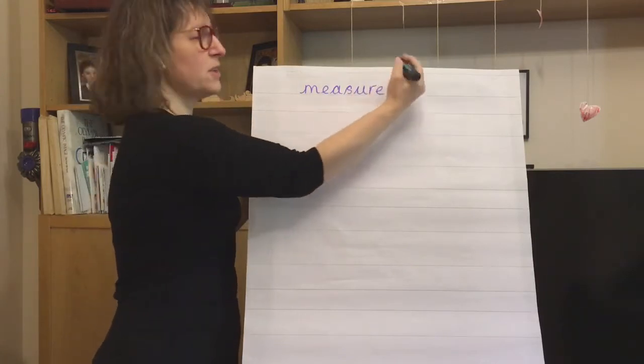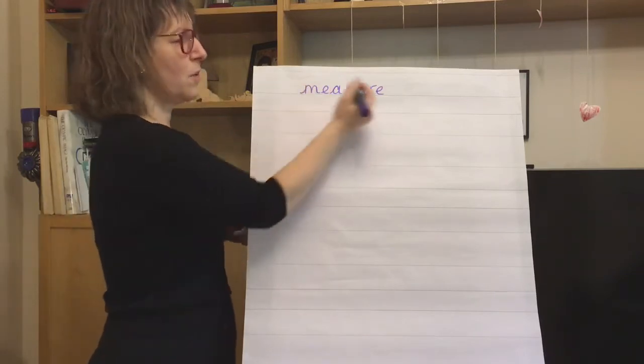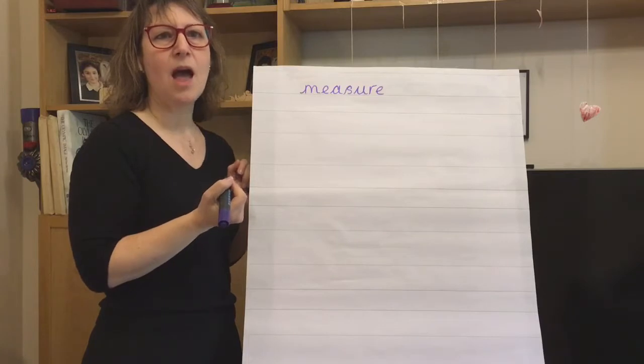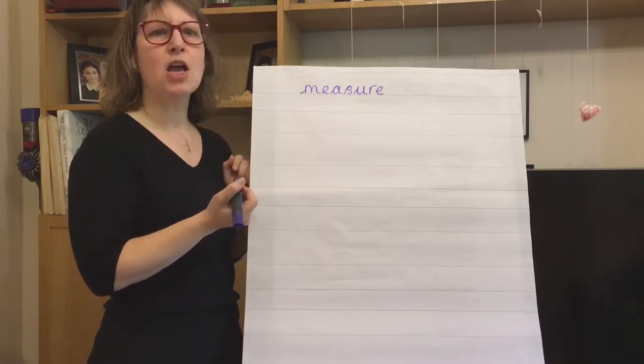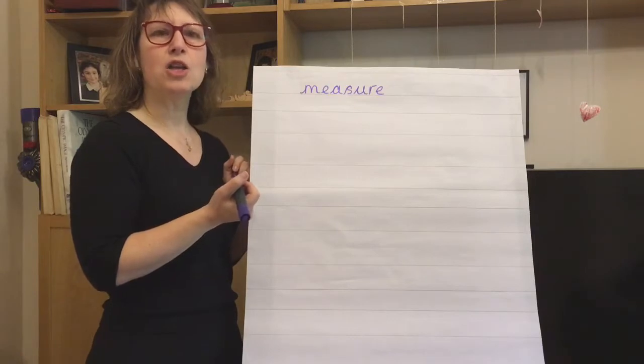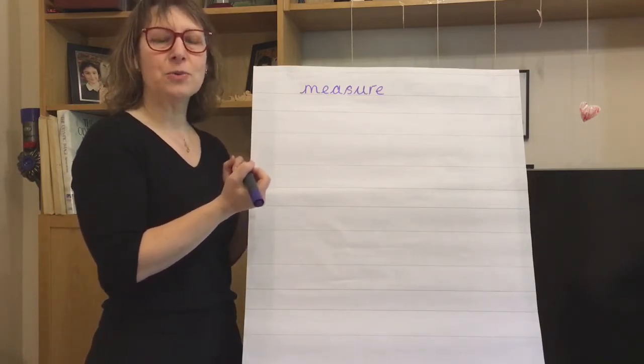If you got it right, give yourselves a tick. If you got anything wrong, just check it. Put the word in again and see if you can remember it for next time. Our next word is usual. This is not the usual way that we do spellings. Usual.